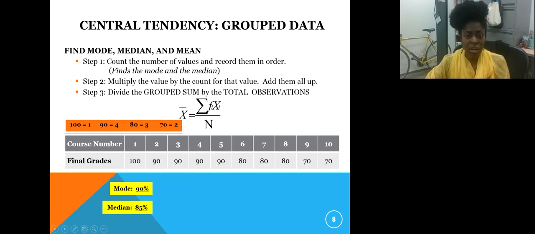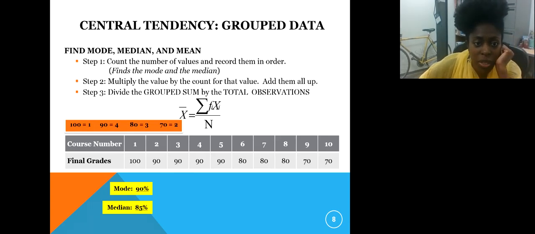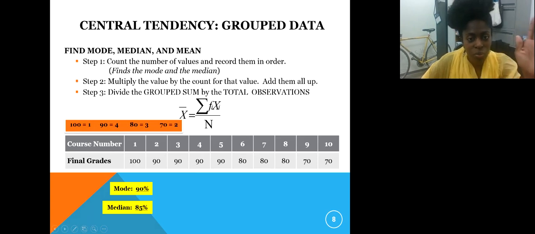Or we could look here at our frequency table, that would be a frequency table in another life. We already know it's in order, 100, 90, 80, 70. We would take our n plus 1 over 2, which is 11 over 2, it's 5.5. Still, nothing's changed. So we would go 1 plus 4, that's 5, so we would need to go between 5 and then 6, 7, 8, 9, 10. Let me put this annotation thing up again. From 100 to 90, that's 5: 1 plus 4, right? 5. And we can see it here, 1, 2, 3, 4, 5. And then we have 6, 7, 8, that's 3. So 5.5 would be between 90 and 80.